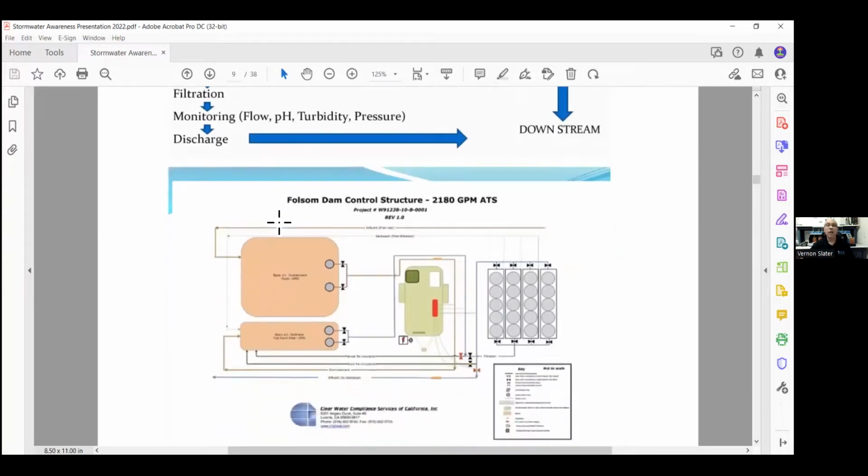This is a drawing of one of these systems where the influent comes into this big pond. It comes out of the big pond, it comes over here for an injection, goes into the small pond, comes out of the small pond, gets a small bit of chitosan added to it. And if it's in spec, it gets to go ahead and run around here to the filters, come out of the filters. And if it's still in spec, it gets to go to discharge.